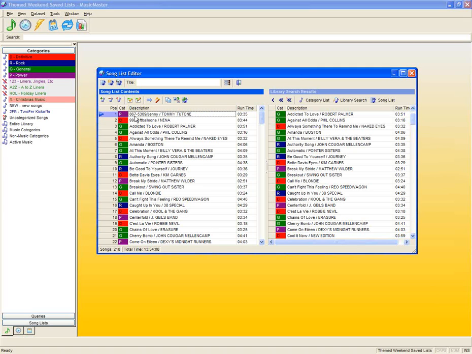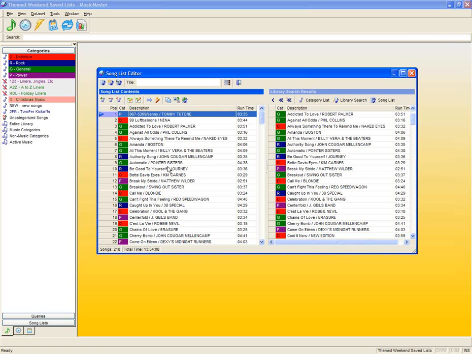The other thing I could do is say, I want to keep Tommy in here, but I would really like to start with Nina. So I'm going to come down and highlight Nina, and then I'm going to choose this icon here, Set the List Pointer to the Selected Song. When I click on that, now when I go to schedule my saved song list clock, it'll start with this song here. So we'll move it back up to Tommy. Just wanted to show you that. That's something that you might be able to play around with too. Might be helpful for you when you're scheduling this.